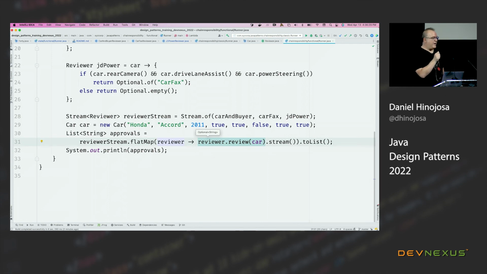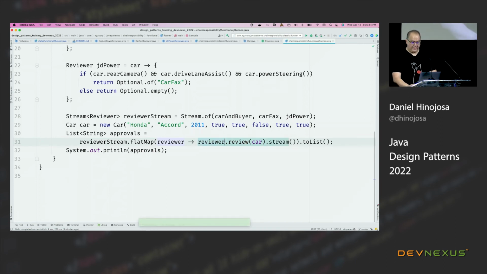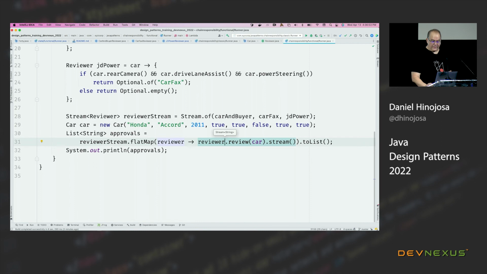One of my favorite API calls is, once you have an optional of anything, call a stream of it. So let's highlight, and then let's do a type info. Stream of string. Ooh. There it is. Okay? So this one's a stream of string. And so if I have an empty stream and a flat map, what happens to that stream? So in other words, I have streams inside of a stream. But if one of them is empty, what happens, right?